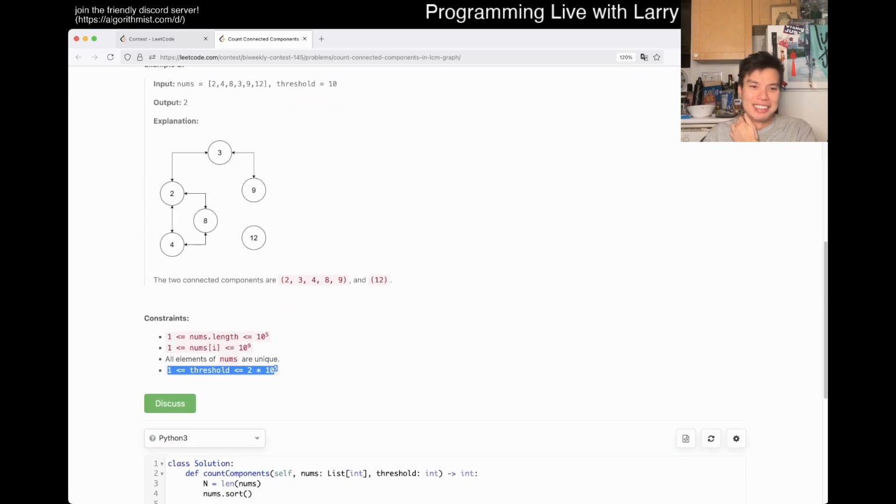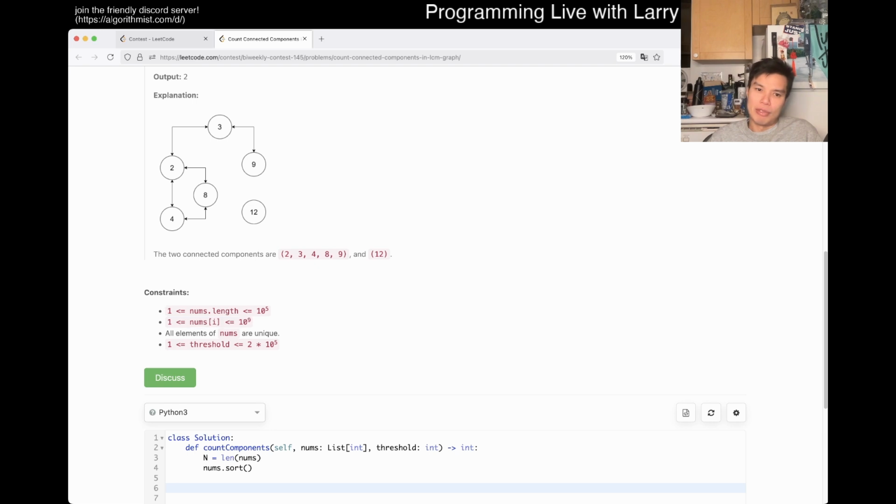It's like, hey, here's the actual problem. What you read is wrong, or what you think you read is incomplete. Okay. All elements of nums are unique. The threshold is small, so actually I was lying about the nums not mattering because of the threshold. Everything bigger than it gets filtered out, so then you can maybe do some sieve-like thing, right? Sieve-like thing. How do you do a sieve? Is there an LCM sieve?